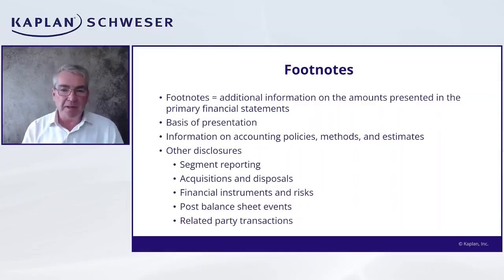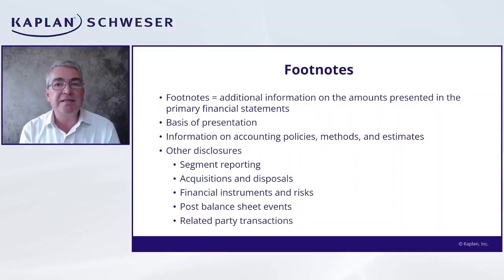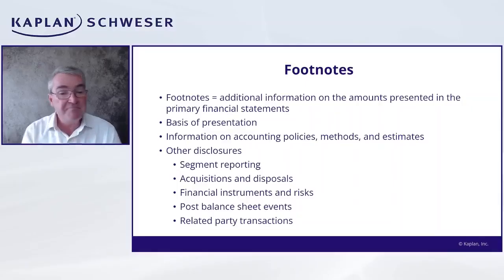So for example, IFRS and US GAAP only require a one-step income statement. Now, a one-step income statement allows you to combine all of your operating expenses, whether they relate to the production of goods and services or the running of the company, in one line. But if you do that, then the accounting standards say, in your footnote disclosure, you are required to split out cost of goods sold and sales, general and admin expenses separately. So they're going to give us a lot more information than we see on the face of the primary financial statements.